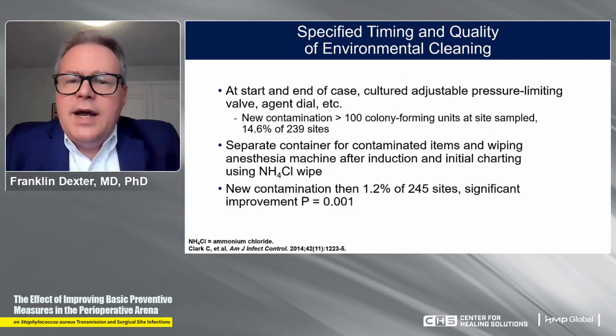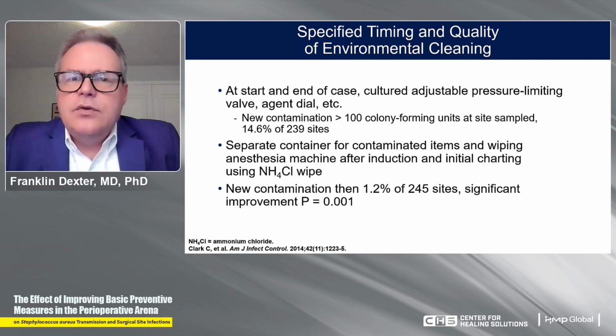Between the start and end of the case, around 15% of sites had new contamination, more than 100 colony-forming units. So we have a designated location for the contaminated anesthesia equipment, right? They wiped the anesthesia machine with quaternary ammonium compound after induction of the anesthesia, and that significantly reduced contamination. That's why that was used as part of the randomized clinical trial.